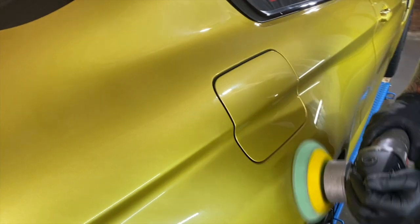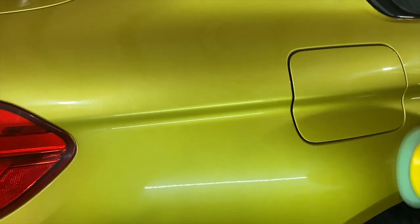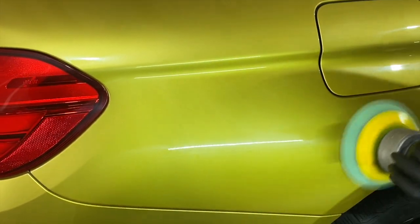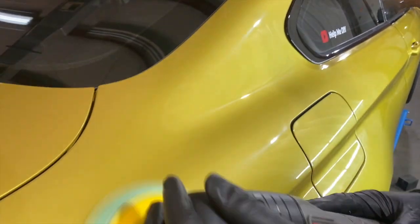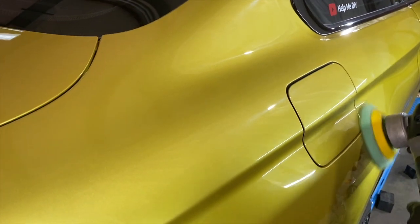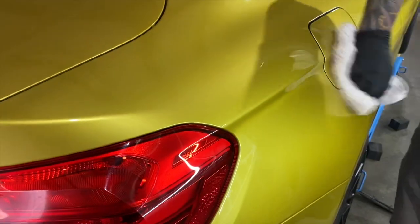Got a real soft pad on here, with a very light cut to it. Not something you'd want to put wax on with, but definitely great for finish polishing. Theoretically, you could do the whole side of the car before you wipe it off. Probably won't show up on your camera, but I know it's there.